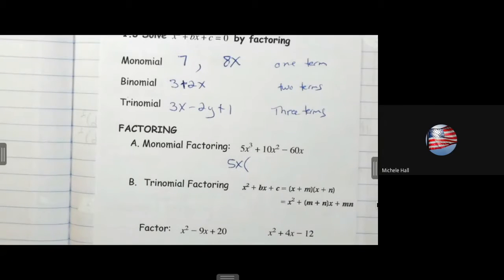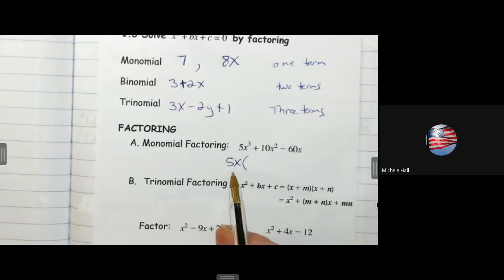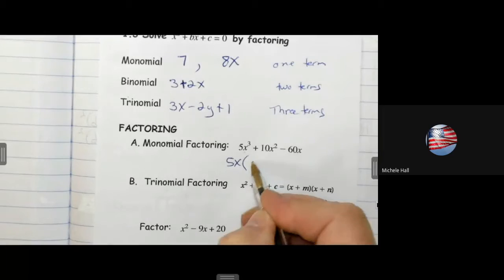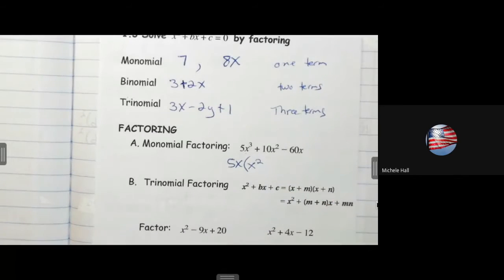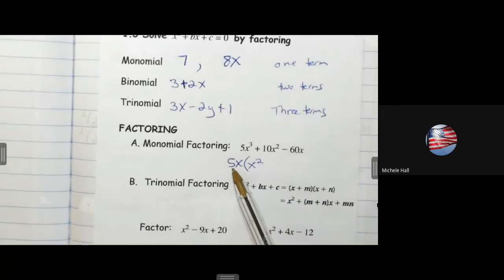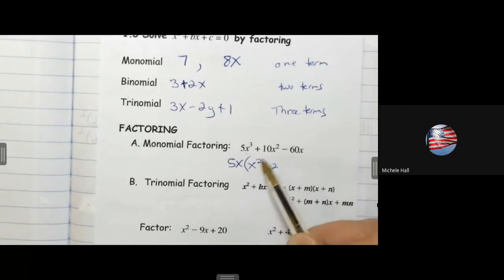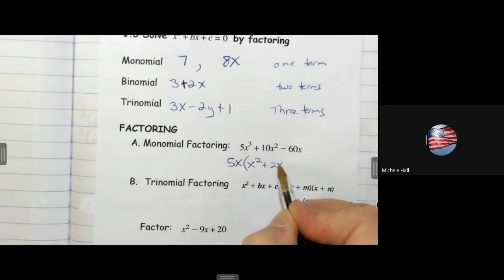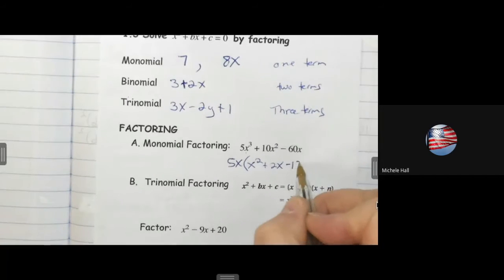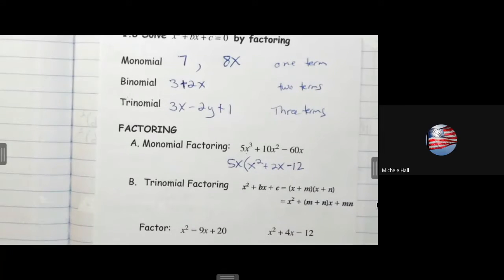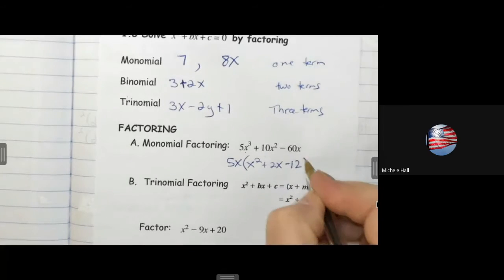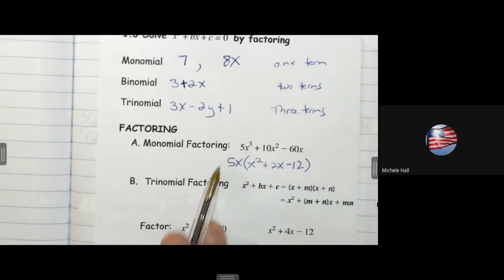You're dividing out. This looks like multiplying right now. So the opposite of multiplying would be dividing. So the 5's cancel, and then I have 2 x's left. If I took 1 out, there's still 2 left. 10 divided by 5 is 2. And then when I take an x out, there's still 1 left there. 60 divided by 5 is 12. And there's no more x's left. The x's would cancel. You can always check your work by using the distributive property and multiplying it back together.